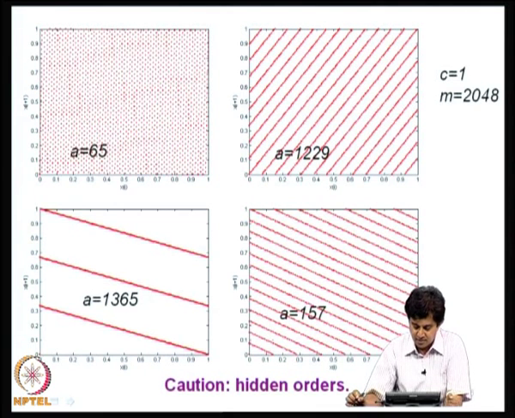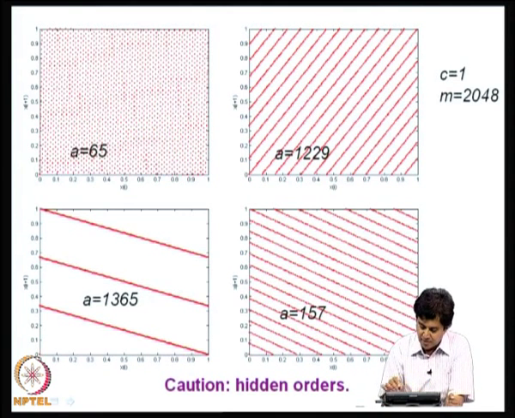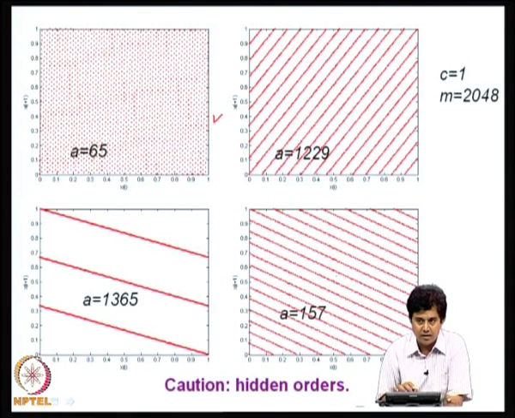More such examples. I have shown the parameters A, C and M. So, we can see here in all these 4 cases there is quite a good amount of patterns that emerge, and these cannot be trusted as random numbers. So, if you tried generating random numbers, then you have a tough task on your hand. You have to perform several tests, and in the literature there are several tests that are discussed in this context. So, danger lurks everywhere. So, you have to be cautious.